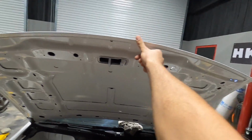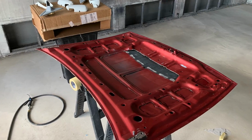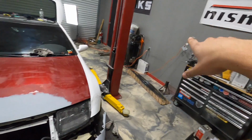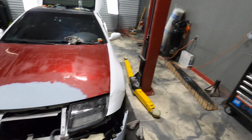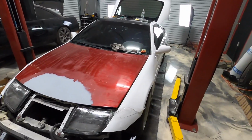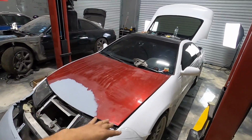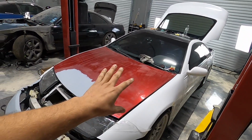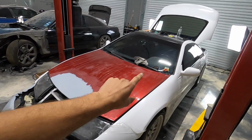So the whole underside of the hood is all painted, looks incredible. I just painted this in the paint booth without everything working in there. I just used it as a place to paint because it's not done yet. So I really need to get this done by Thursday. Now that's all done, I can go ahead and wrap the top of the hood, which is gonna happen pretty much after what I do now.